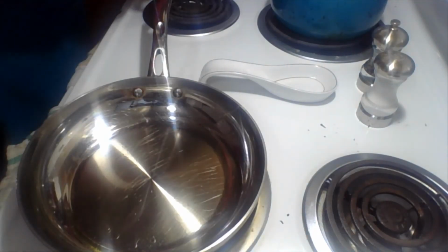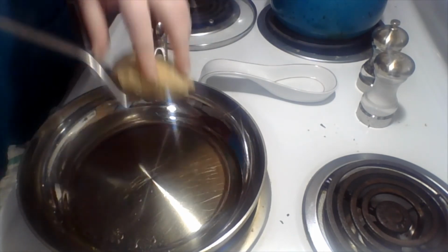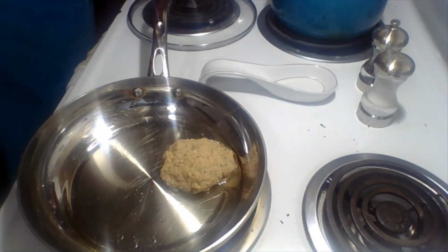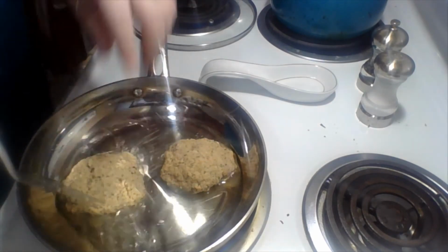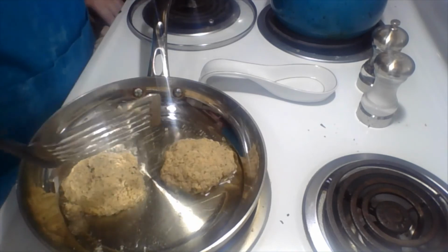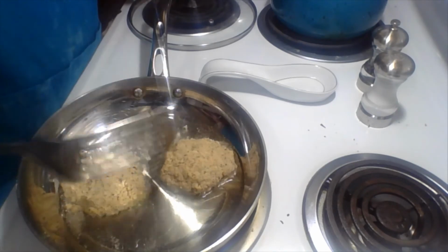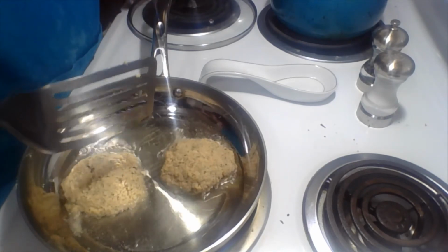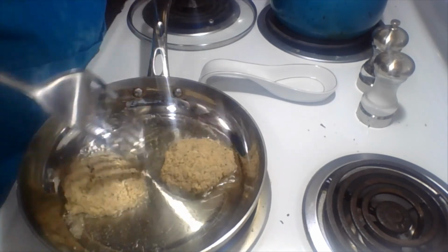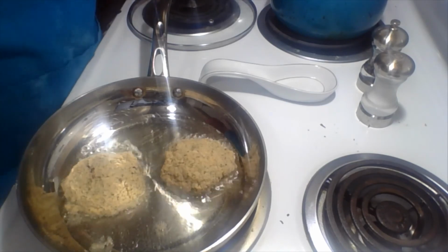All right, it's been half an hour. I've heated up some oil in the skillet. I'm gonna fry up, well, all of them, but we're gonna do together a couple of them. Just do a few minutes on each side. Then we'll drain them, and then I'll show you when we serve them up with the remoulade sauce that we made a little while ago. See, it's nice and bubbly, and it's what we want. I will check back with you guys when it's time to flip them.